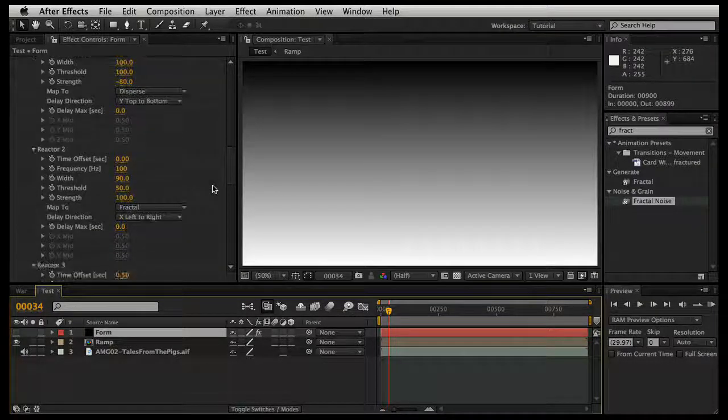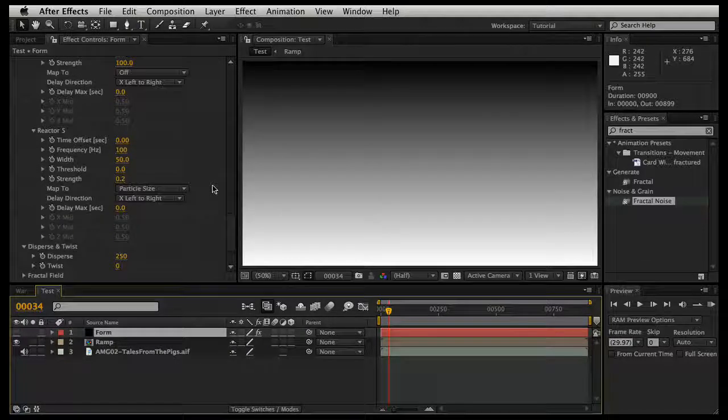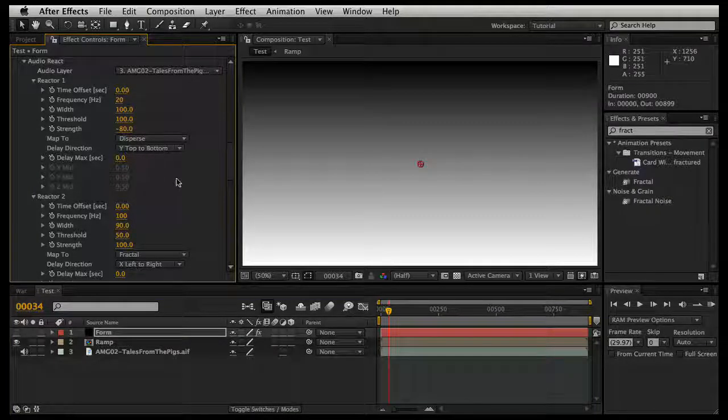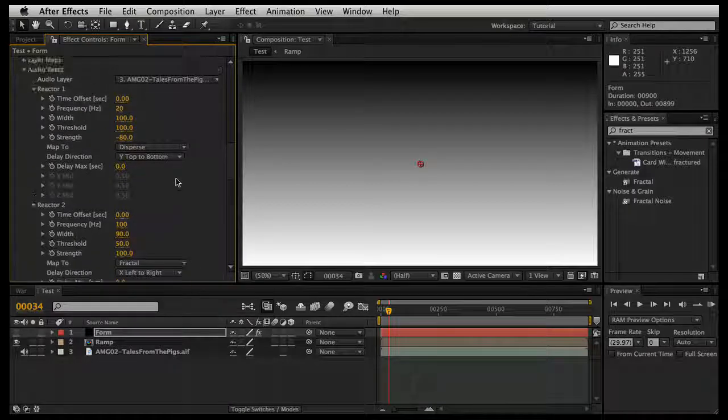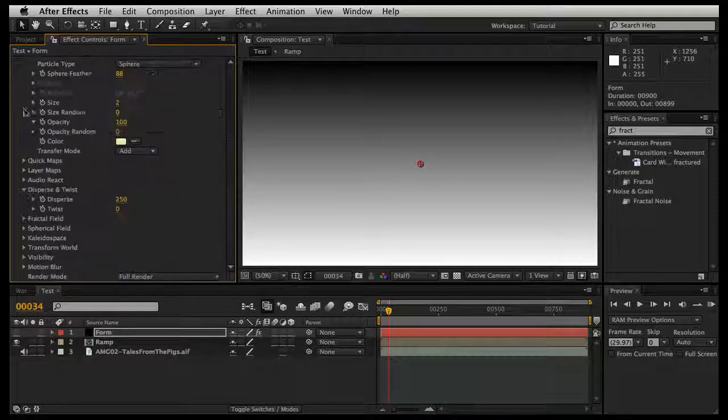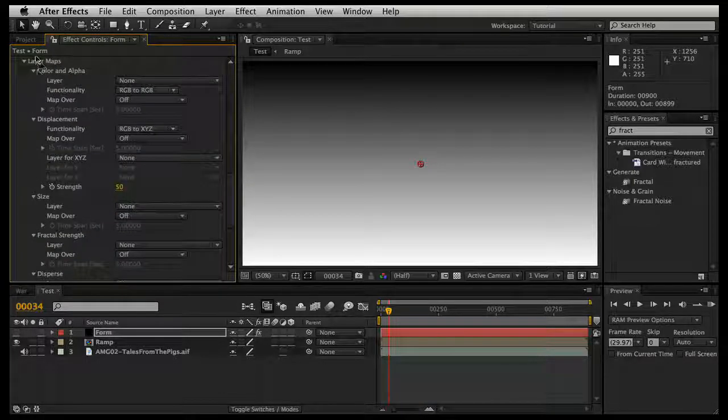So all right, now that that's been said, and we've got all of our audio layers set to kind of blow these guys out of the water, we need to adjust some more parameters. And those parameters would be under the layer map section.